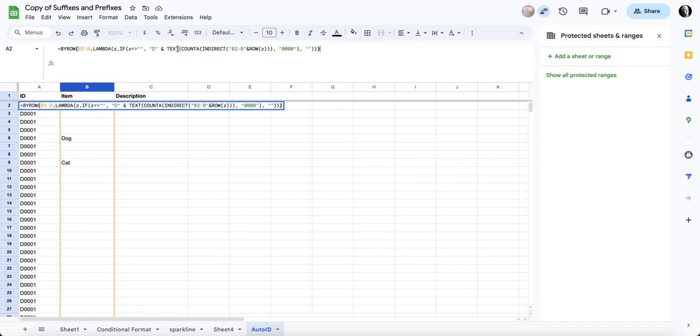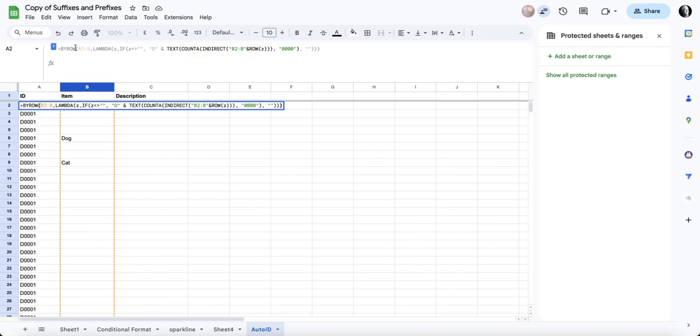So TEXT, and then we're doing a COUNTA, and what we're counting is from B2 colon B whatever row we're on. So we're doing a count to see how many times something is here, a count of whether there's data, and then we're converting that here to our D0000 plus whatever row we're on.